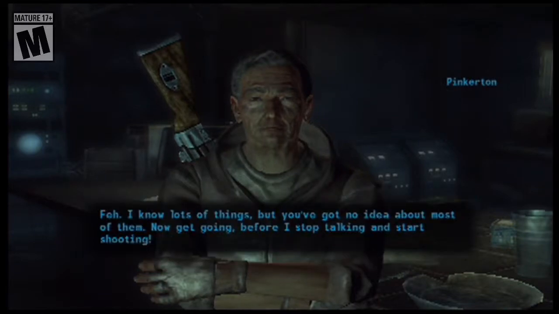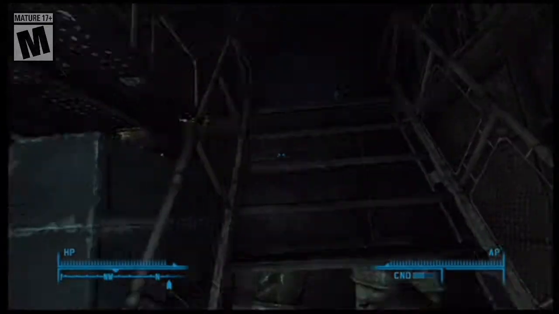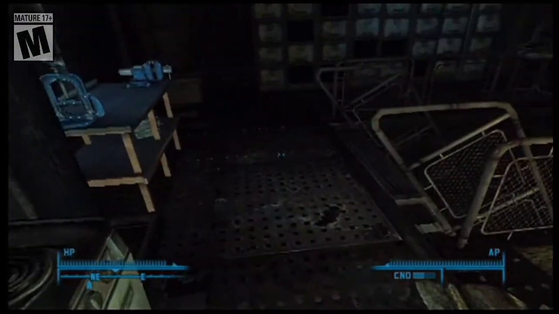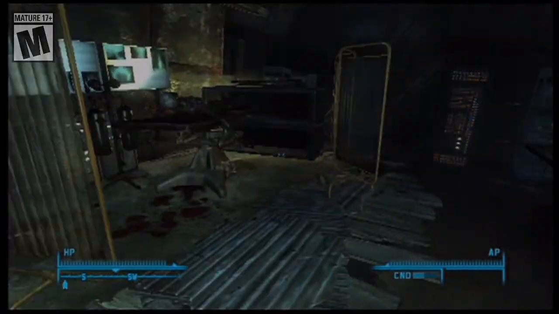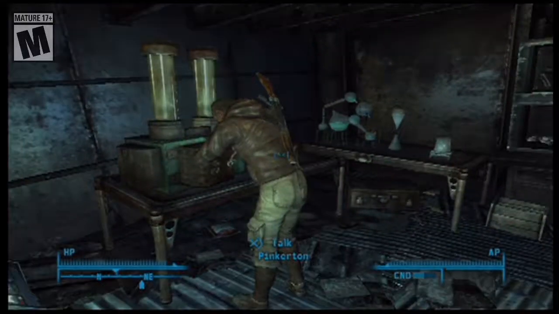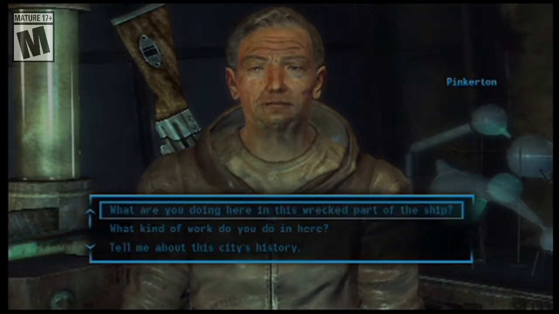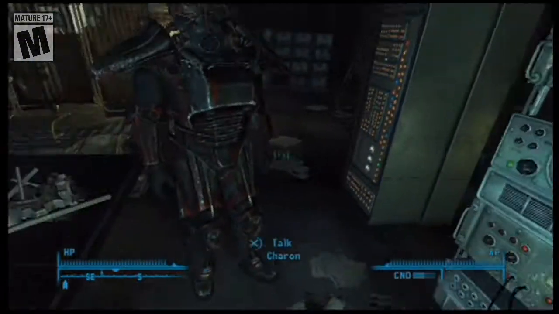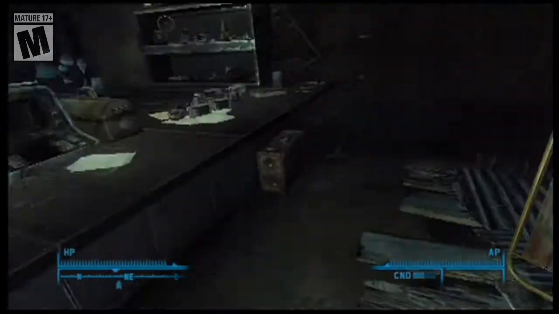Trying to get him to talk to me. Alright, find out more about him, I guess. But I get the feeling I still have to do something. Alright, interesting. Can I talk to you again? Tell me the city history. I live here. Yeah, I can't get anything out of him. I guess I do need to talk to the lady downstairs. Crap.